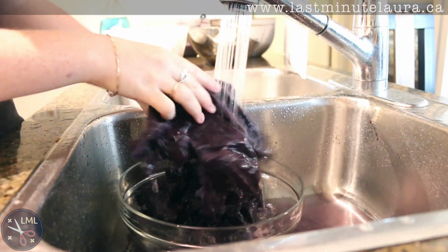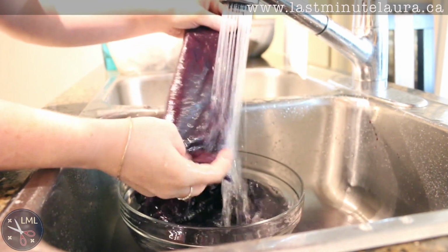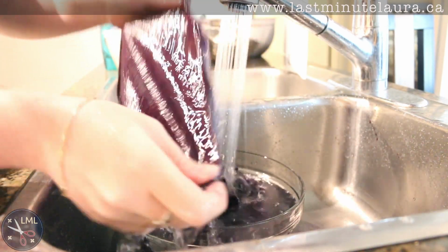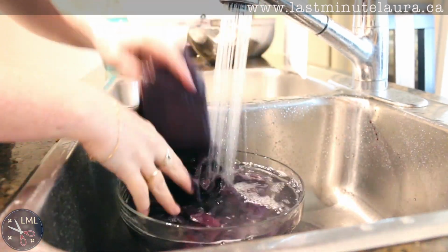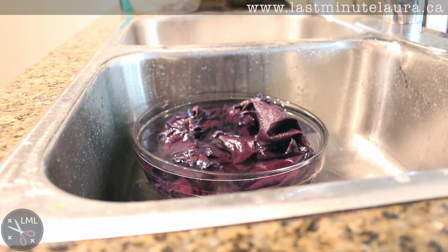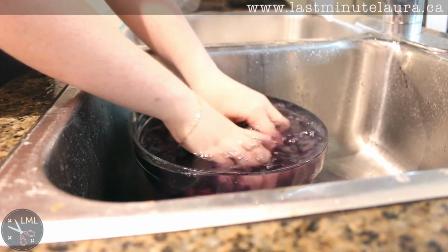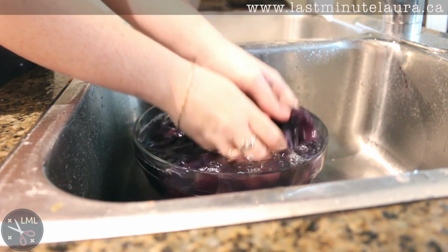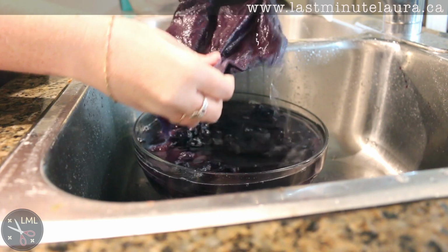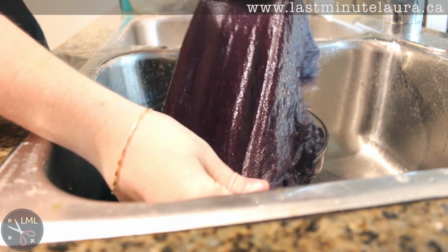So you can see at this point, these are starting to get really a lot darker. All of those red tones are starting to leave, and it's getting darker and darker purple. Okay, so it's been a couple of minutes of washing these, with just really cold water so far, and I'm just trying to get as much of the juice out as I can, and you can see now how dark.